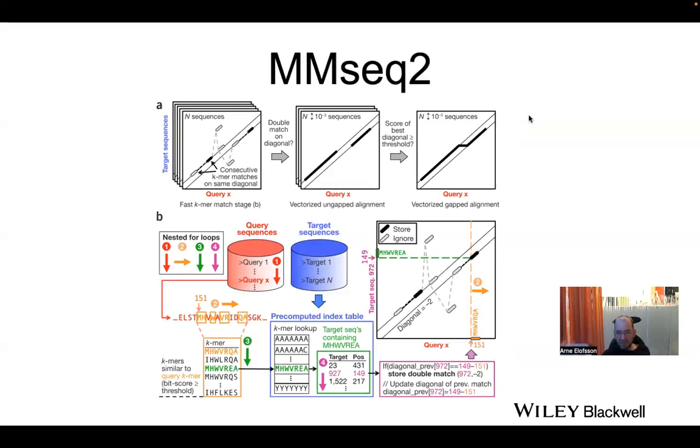But still, HHblits and Jackhmmer are too slow if you want to search a big metagenomic database, because those are 10 or 100 times bigger than the normal protein databases, so then you need to use something even faster. And one such tool is MMseqs2, that also basically finds consecutive k-mer matches. It's the same idea as BLAST. You have pre-computed index tables, with substitution matrices of different lengths. And then it does Smith-Waterman only in the regions that have potential matches. And by doing that, also in computationally efficient ways, you can speed up searches. So this is probably 10 times faster than BLAST and at least equally sensitive.